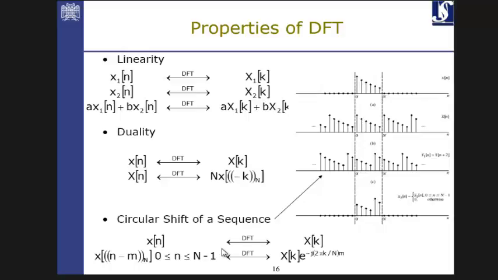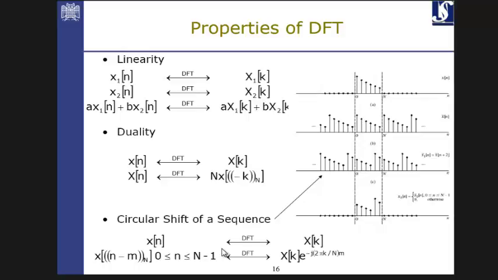You have the duality. If you have the signal in time domain, the DFT shows something. Then if you just take those samples in the frequency domain as samples in the time domain, you will get something quite similar to what you had in the time domain with these changes. This is a kind of representation that shows the circular rotation of the signal with the degree of rotation, which is n.